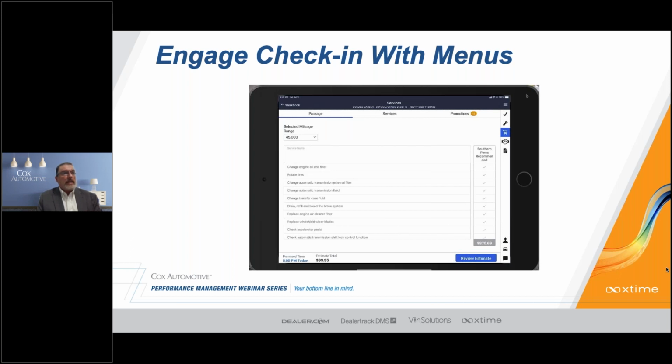So you can simply add it from here, just seamless integration. And then obviously we can move to a la carte services in the middle of the screen by swiping the iPad to the right, and you can get right in there. So all that's right in the Engage tablet.